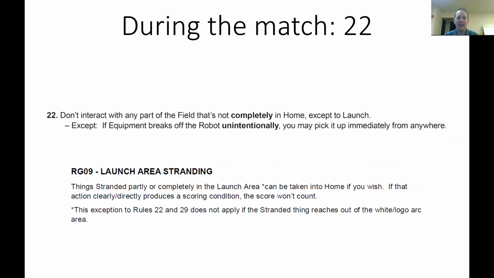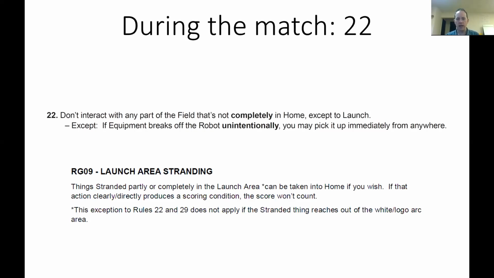So during the match, you are not allowed to interact with any part of the field that's not completely in home, except for launching. If equipment breaks off the robot unintentionally, you may pick it up immediately from anywhere. So that's equipment, part of the robot, not something we lost that we were transporting.